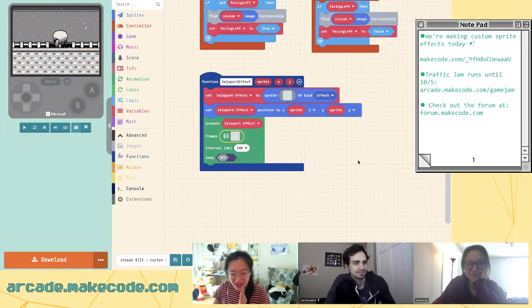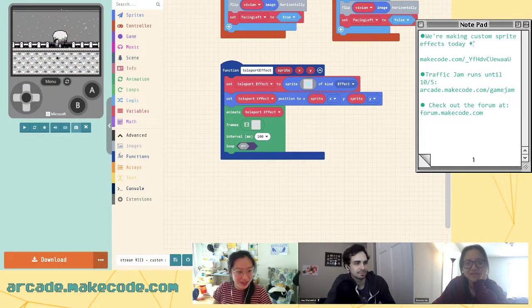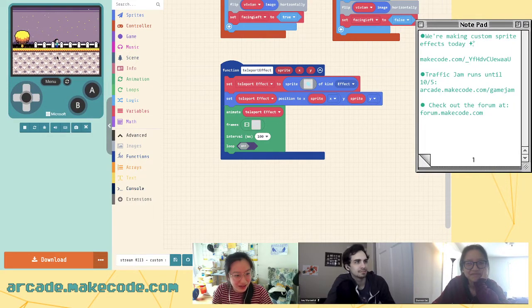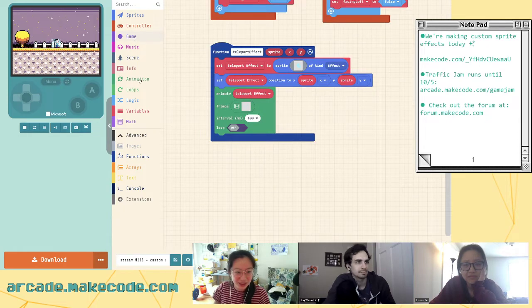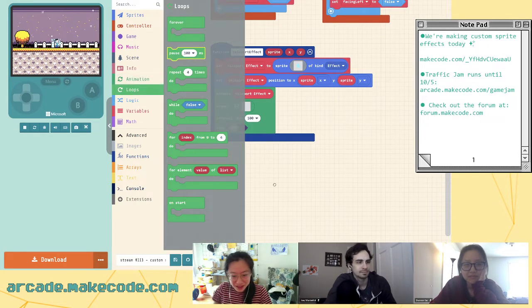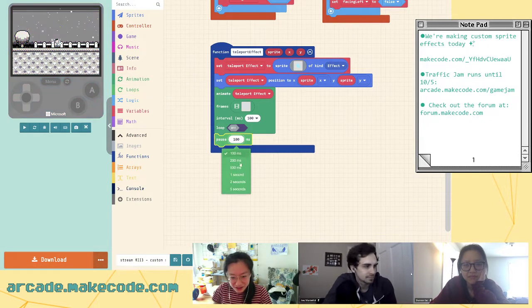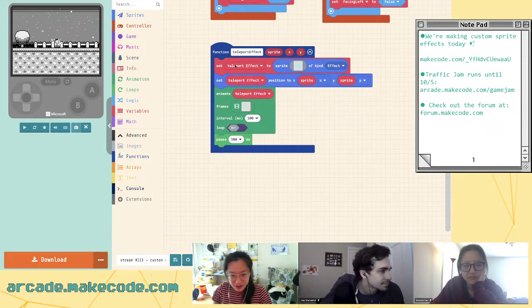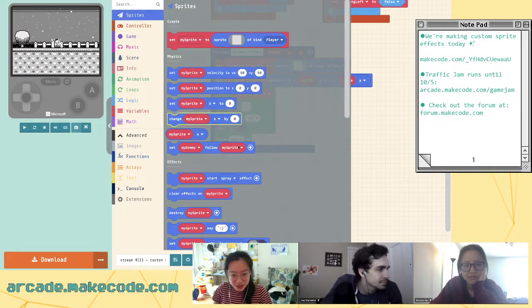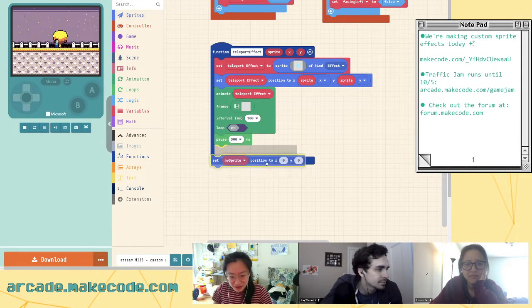Okay, teleport effect. And then let's just see what that looks like. Okay, and then what else do I want? Okay, and then let's put in, can I put a pause in here? I think so. And then I'll put the sprite on the new position.